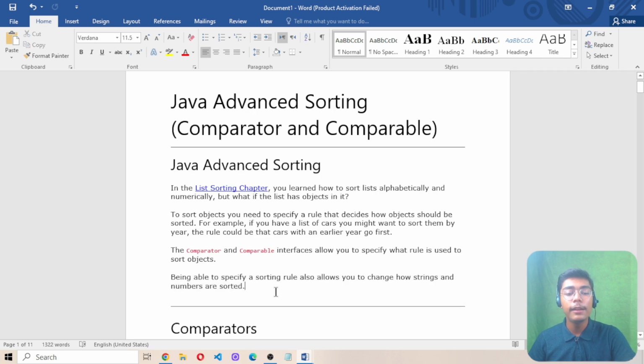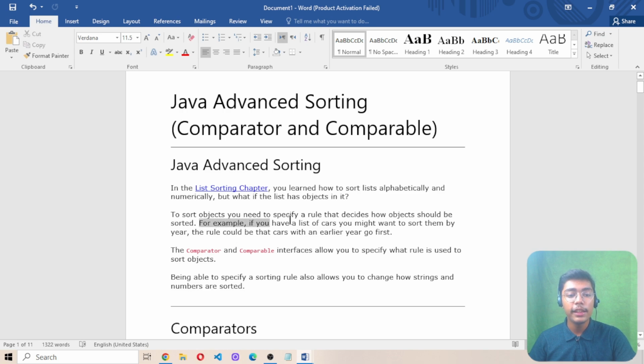So it is just explaining what we learned in the previous video about list sorting. In that chapter we understood how we can sort a list alphabetically and numerically, and I hope you understand that. But if we have to sort a list with objects in it, how do we do that? For that we use advanced sorting. Practically we will be understanding how we can sort objects in the list using advanced sorting, but you need to understand that to sort objects we need to specify a rule that decides how objects should be sorted.